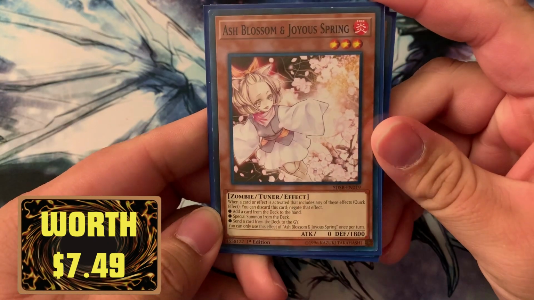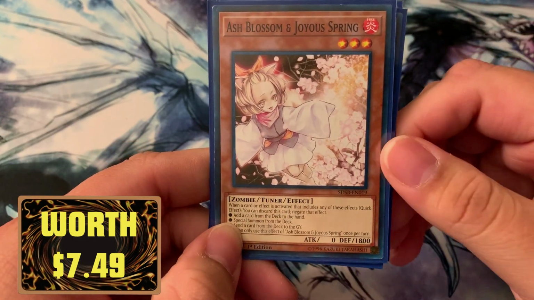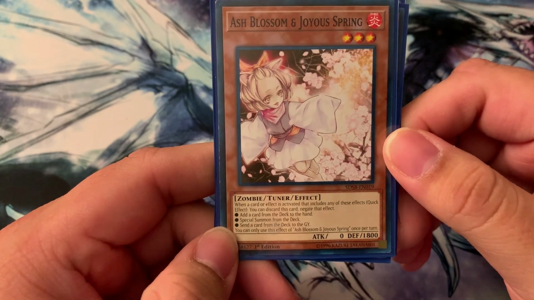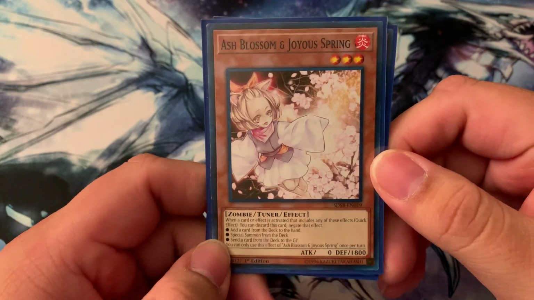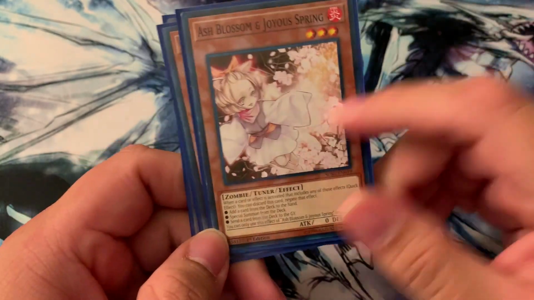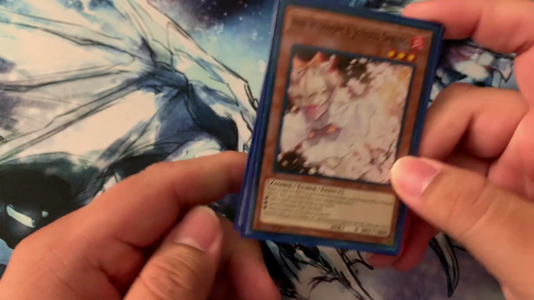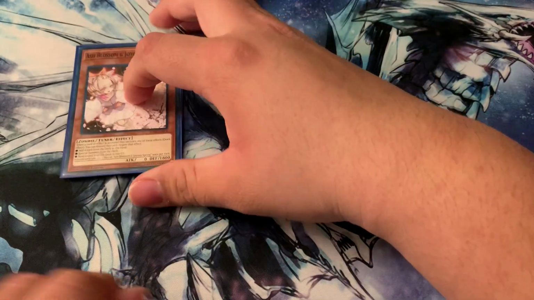Pretty much what it does, if your opponent is doing any of these effects, add a card from your deck to your hand, special summon from the deck, or send a card from deck to the graveyard, I can just be like, nah, quick effect, send this card to the graveyard and negate anything they're trying to do, and it pretty much stops their plays. And I feel bad, but it is what it is.